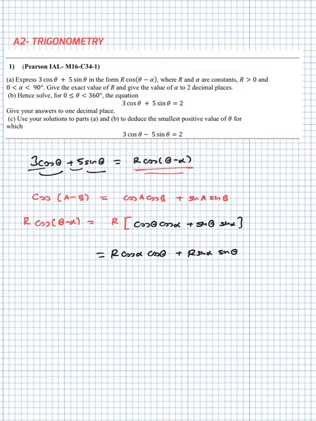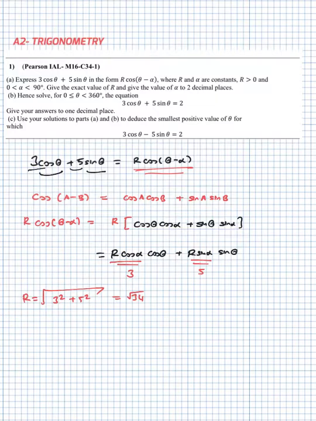So what I have in the expression, instead of r cosine alpha, I have 3. Instead of r sine alpha, I have 5. Let's figure out what is the value of r. (r cosine alpha) squared plus (r sine alpha) squared will give me the value of r squared here, if you square root. So what will we get? Root 34.